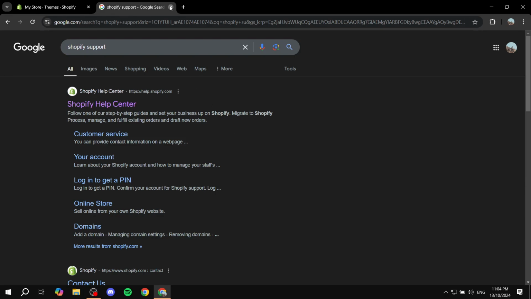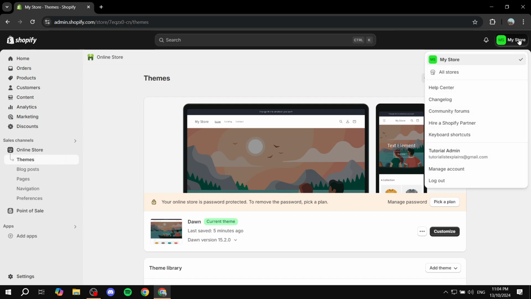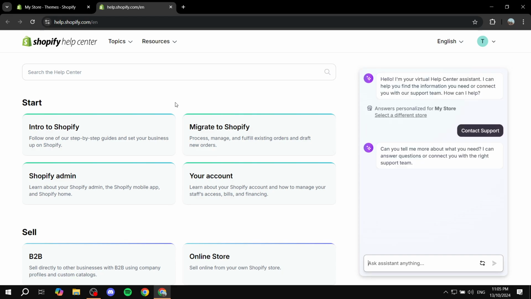Or instead, to make things easier, you can just go to your Shopify store itself, log in, which is actually going to end up being necessary at some point in the chat. And then from here, you can just go ahead and click on the name of your store on the top right. Click on that, and then you will find as the third option, usually, if you don't have a lot of stores here, the Help Center. It should be the first option except for your stores. So Help Center. So just go and click on Help Center, and it's just going to take you here.